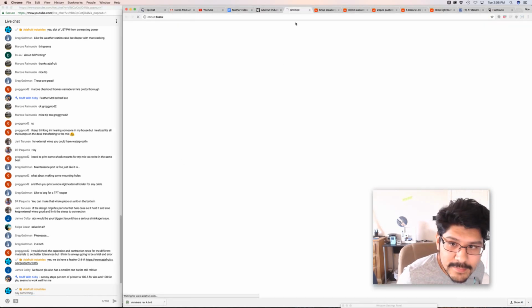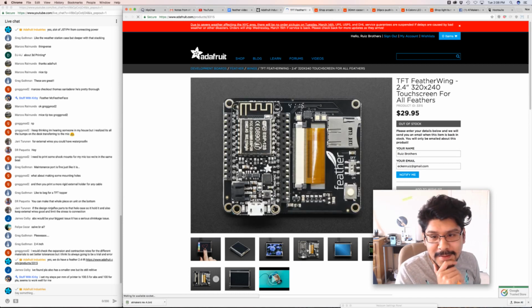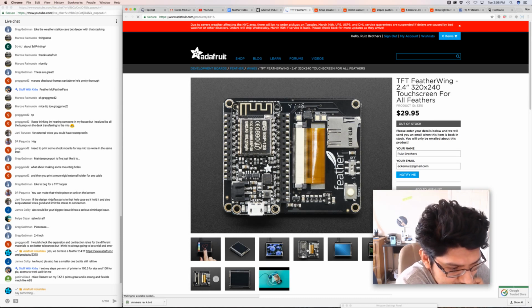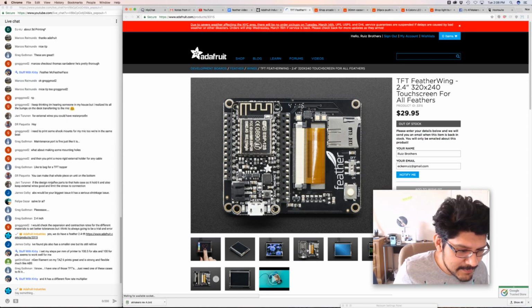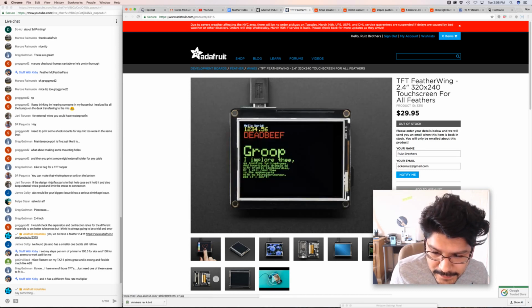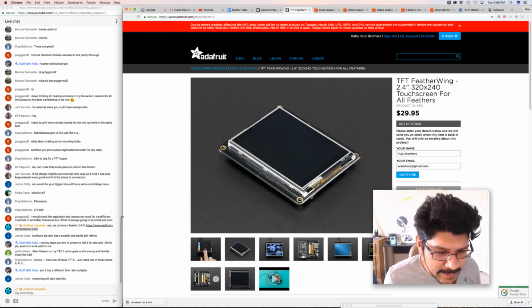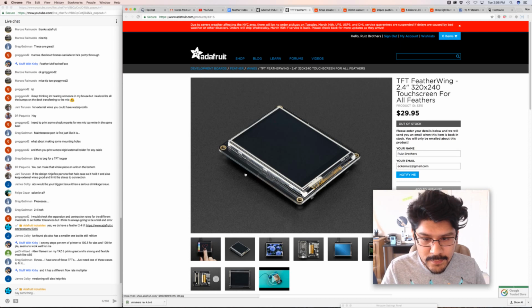Pedro, I think, is in the chat room saying we do have a 2.4 TFT Feather. I did not know that. Oh my goodness, we do. Look at that. Yeah, this will definitely require its own case, because it's a square. I forgot we do have a TFT. That's great. I just completely forgot about it. I don't think I saw it listed in the feathers part. It's got to be listed somewhere. Anyway, this definitely needs a custom case. But I think it shouldn't be too hard to work from our template and then just put in the right values so that the case covers the whole thing here.